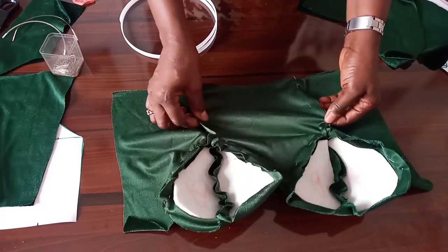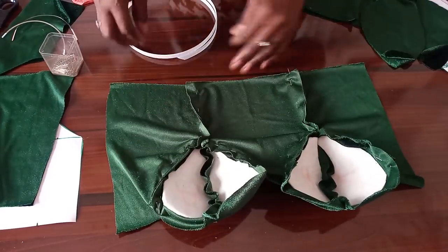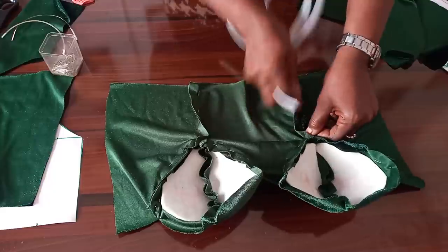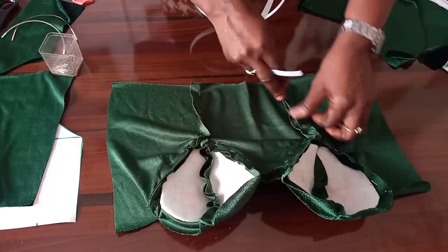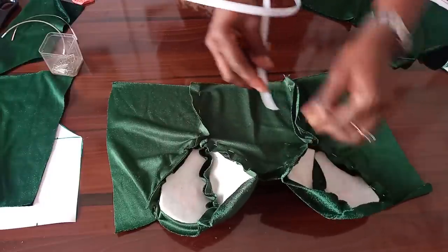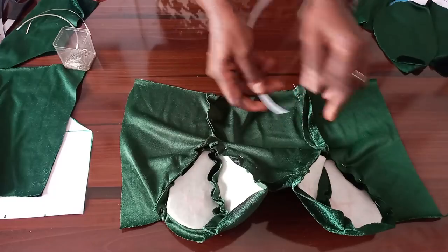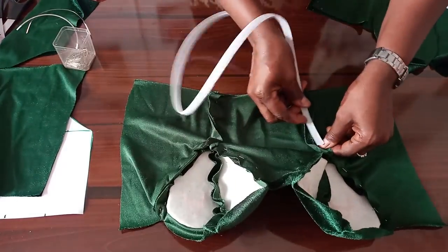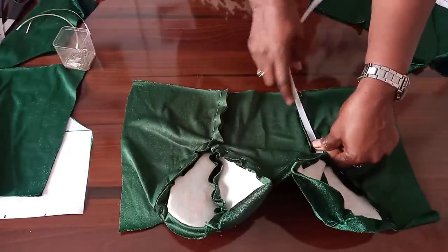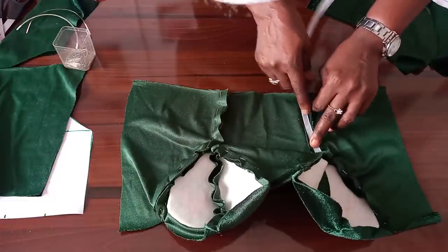After we stitch all this area that I pinned up, we now apply our rigeling bone. We apply it on the joining part here, placing it this way. You will have secured this place with masking tape so that it will not be poking. So you just place it this way. This is the bone you can sew on. You can sew on this rigeling bone. The needle can enter into it.